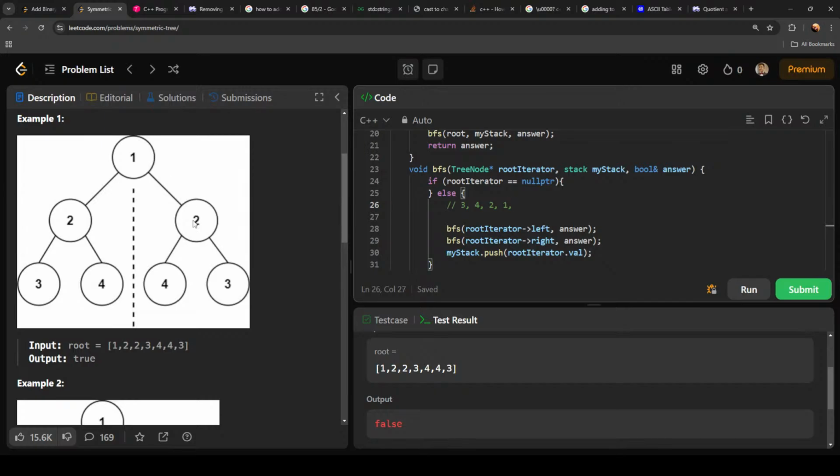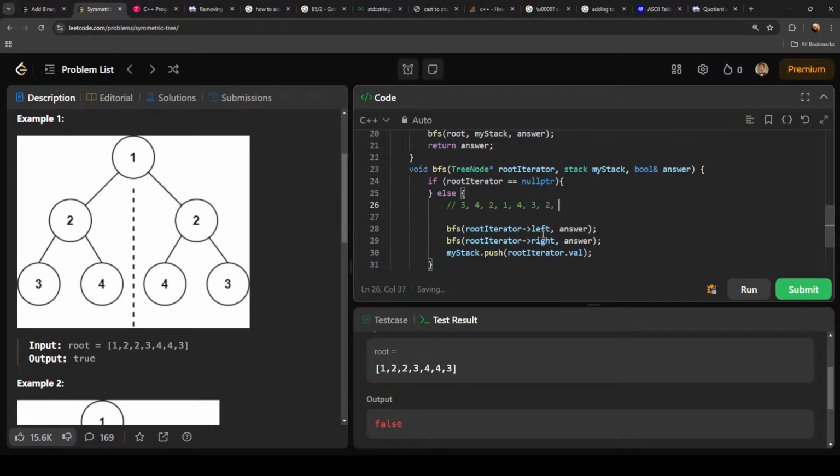Then we go to the right. Then it's left, right, push, 4. Then we go up here, and then right here. Left, right, nothing, right, left, right, push, 3. Up here, 2.